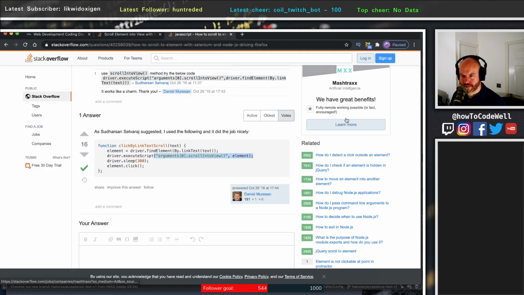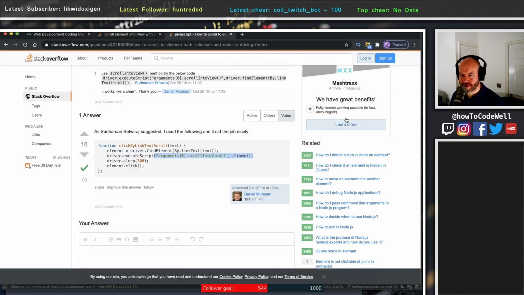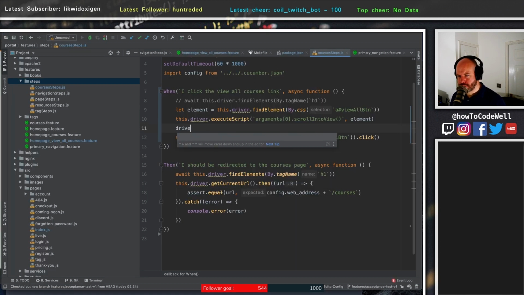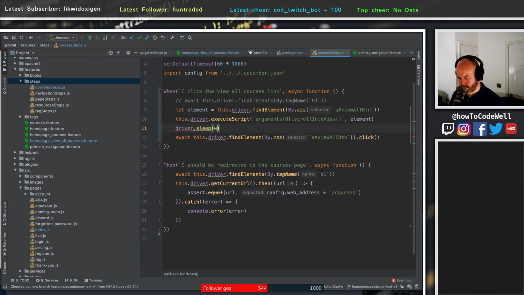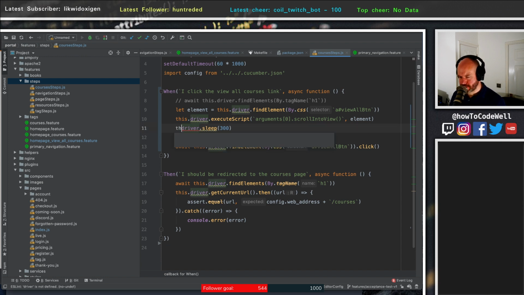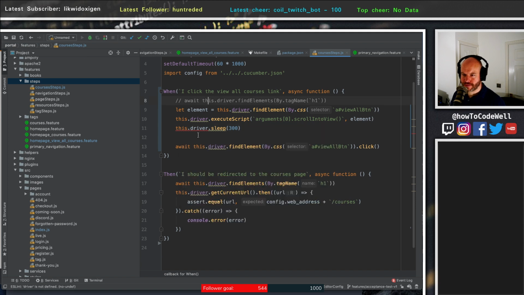And then apparently we sleep for 30 seconds for a little bit, and then we click it. So let's do driver dot sleep. Let's do 300, and then this should be this dot driver, of course. And then we then click it.